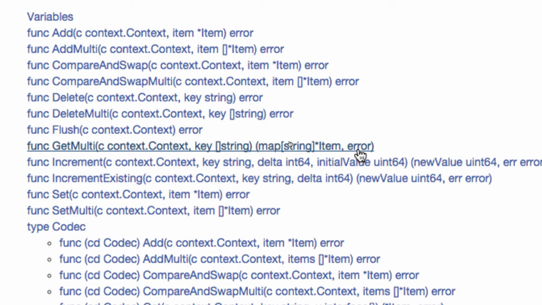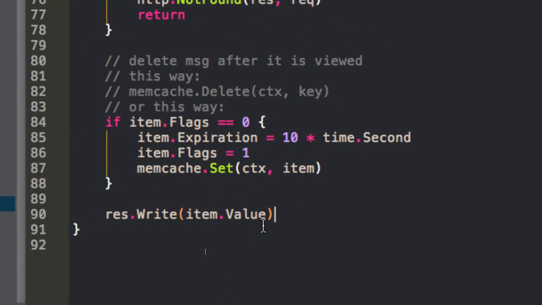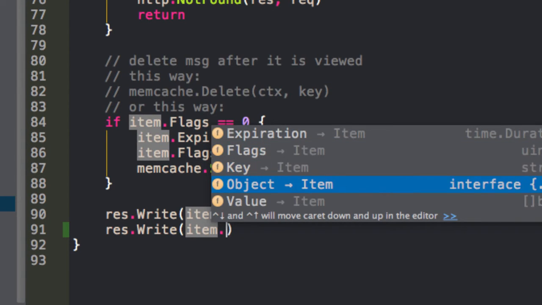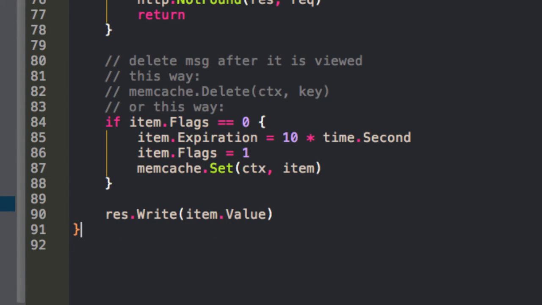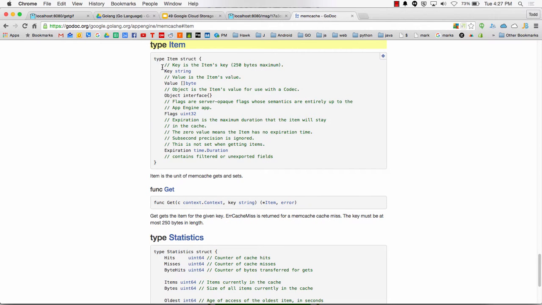So it can have several fields. So when it returns, all the fields. So if we wanted to, we could also see what else is there. Expiration, flags, key, object, value. They're all from here, the fields of the struct.